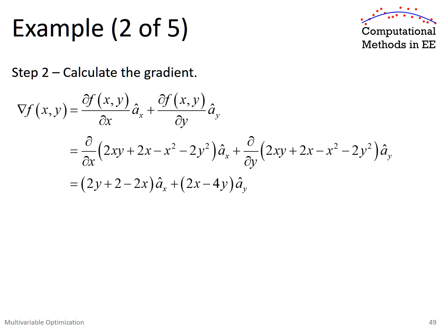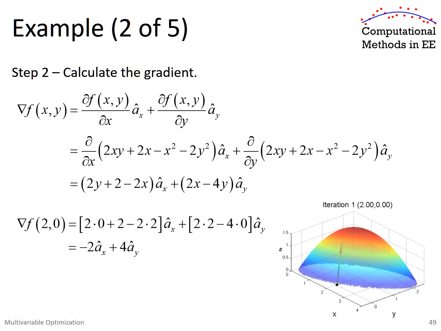Well, we have a point. We have our first point. So we throw the numbers for our first point into that expression for the gradient, and we've calculated a gradient. That has a direction, and I've plotted that over here. Here's our first guess, and here's the direction we want to move. And we can see it's not pointing exactly at the peak, but in that general direction. So we want to move in the direction of that gradient.